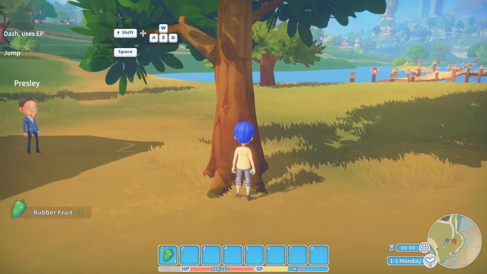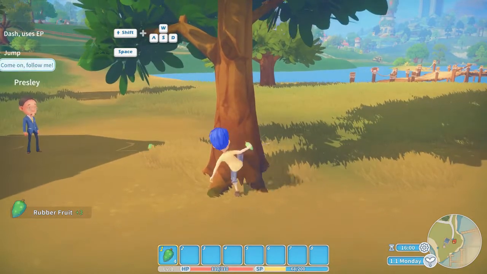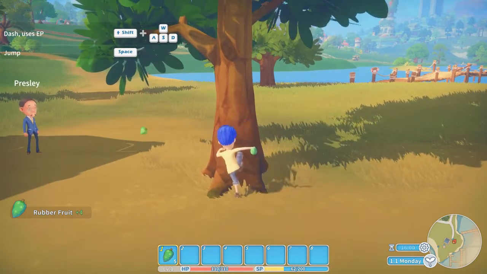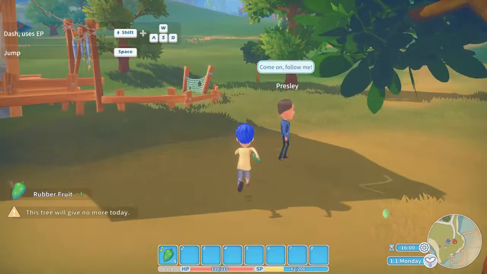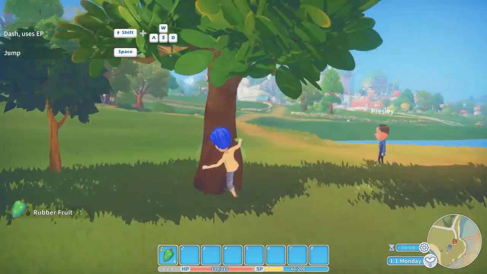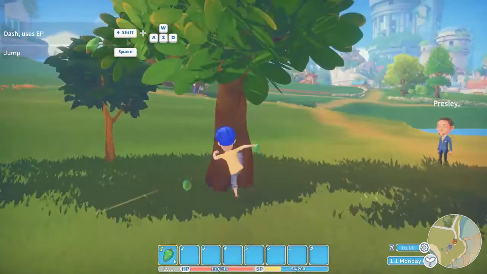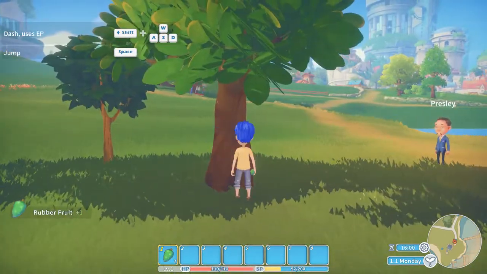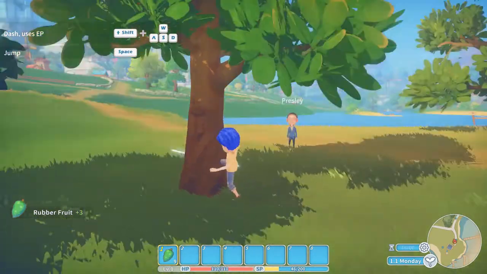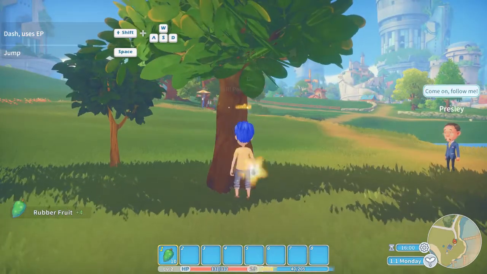We'll kick them until they tell us to stop. Hopefully we'll get some rubber fruits from it. But maybe not. Six. Got six. I can also kick this tree over here. The other trees are all too far away. They don't let us get out to them. Maybe we can get 6 more rubber fruits.